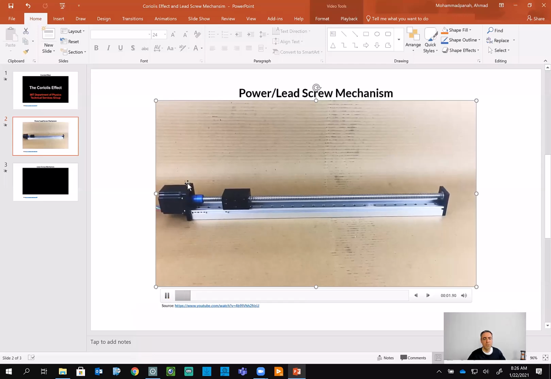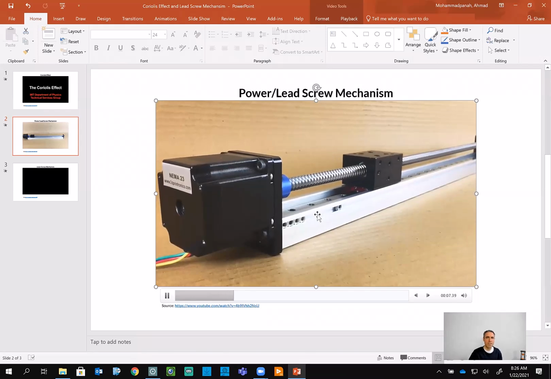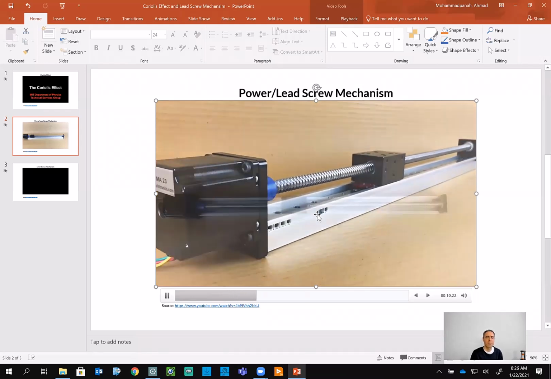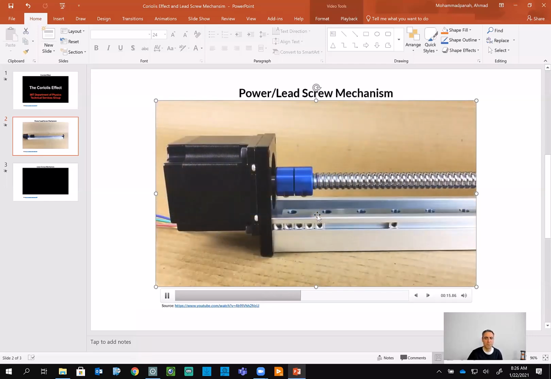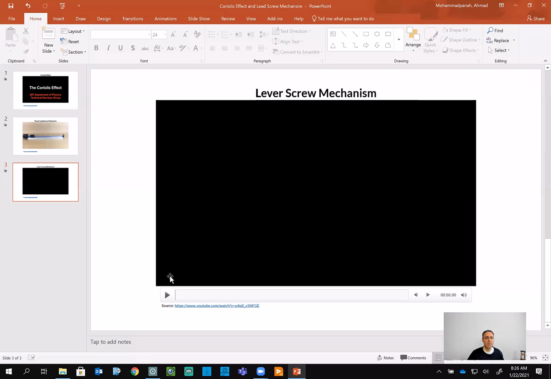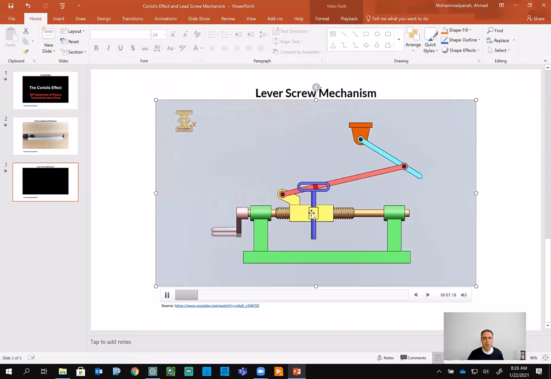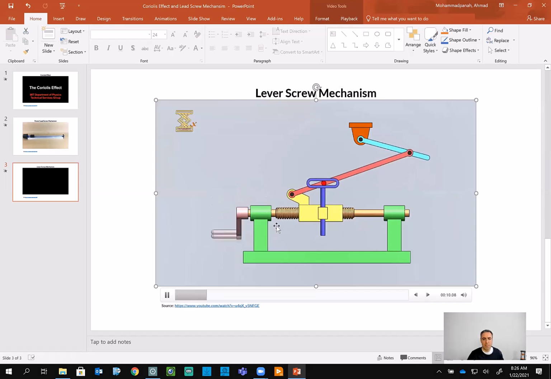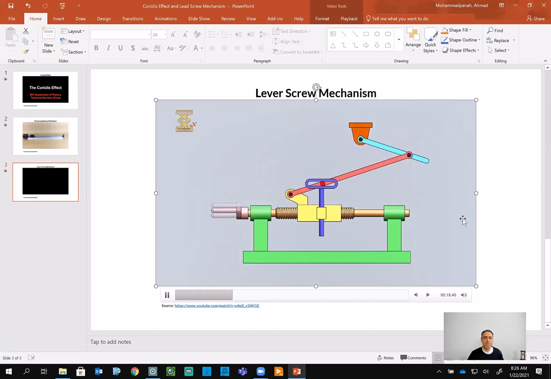So as the lead screw rotates, it moves something left and right. It's more like a nut and a bolt, right? But this time the bolt is fixed and just rotating, and the nut is moving. And it can be used in different mechanisms, like this silly mechanism, in which the yellow part is moving as the lead screw is rotating. And as a result, you see there is a pin and a slot here, which move together.